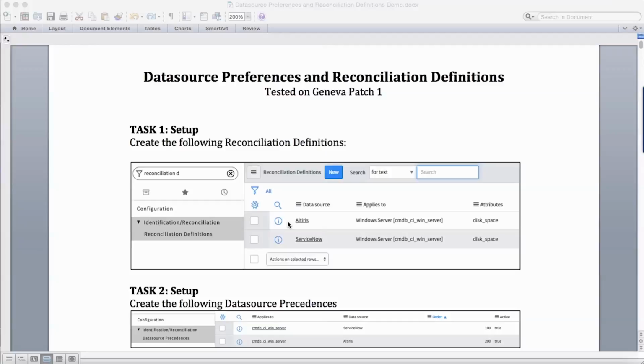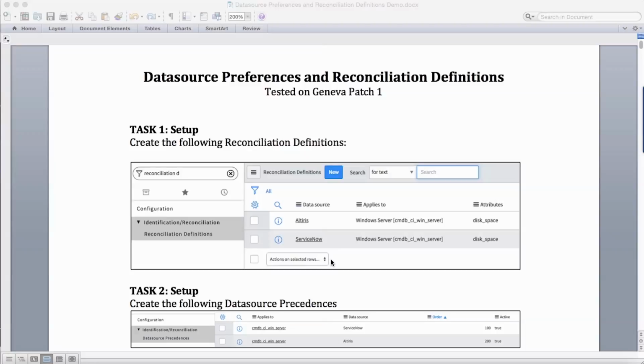The creation of that record can be done manually. You could have imported the record before. You could have maybe discovered it from another discovery source that was not Altiris or ServiceNow. So the creation is really not managed here. It's more around the updating of that data that we're talking about. That's, I think, a very important point. Yeah. So in this case, this is going to be our initial setup, Michelle.